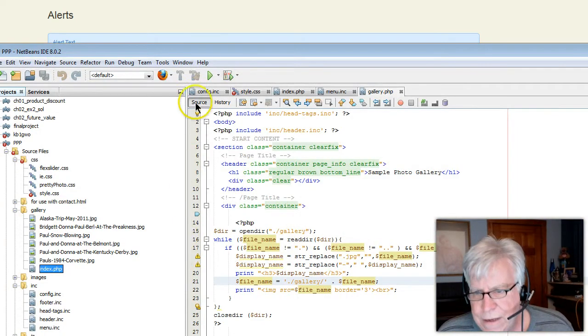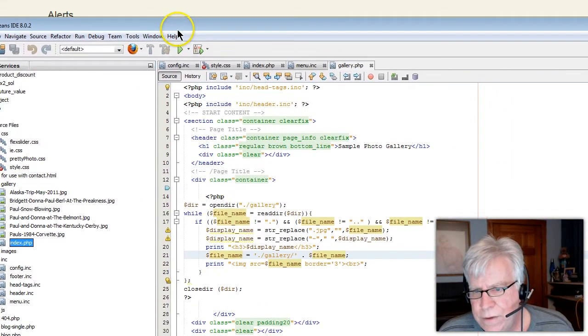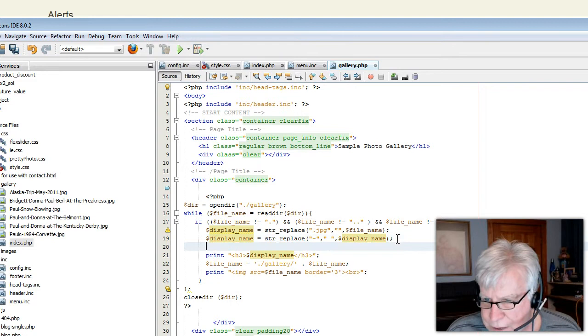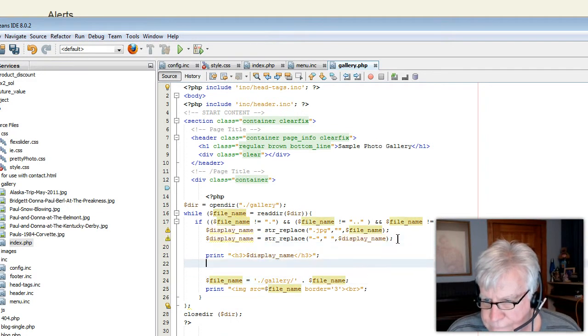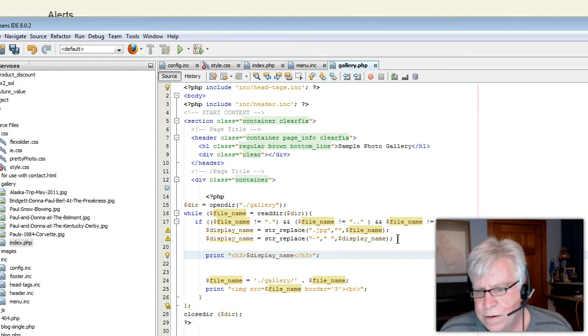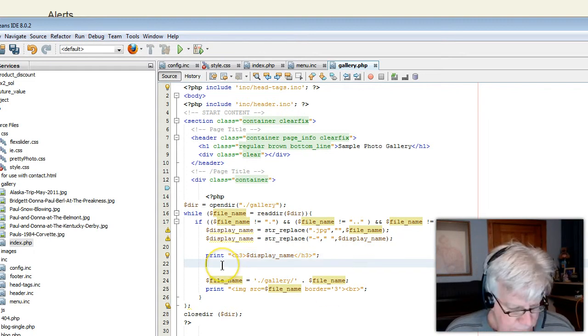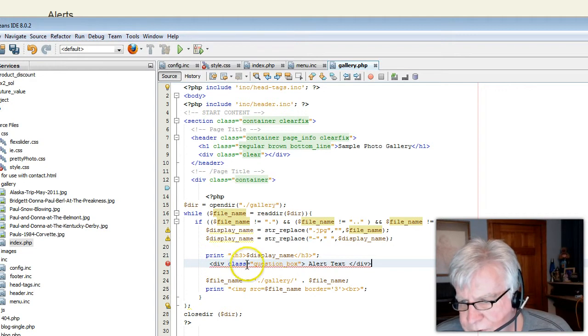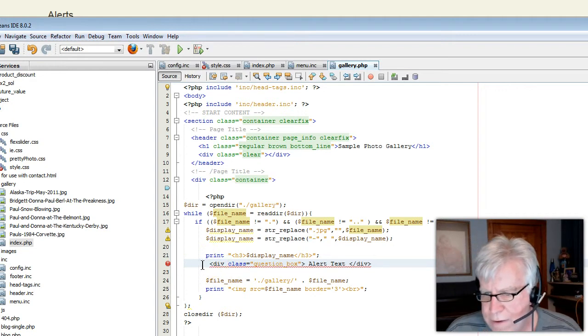Now if I go back into NetBeans, I'm in my gallery, and what I want to happen is I want the display name to have that alert look to it. So here's the code that I just brought.